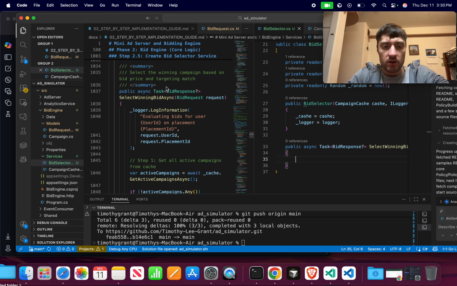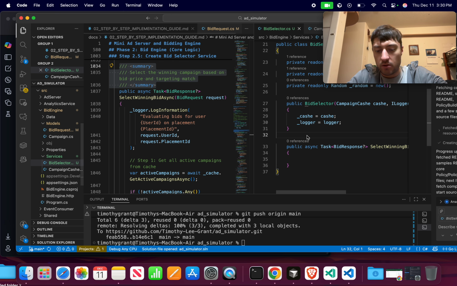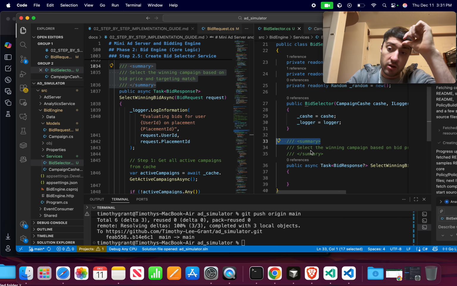So the summary is going to be, so we're going to come here and do this. Select winning campaign bid based on bid price and target matching. Okay.